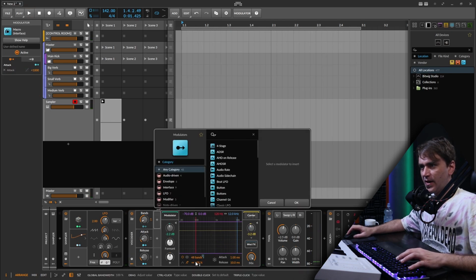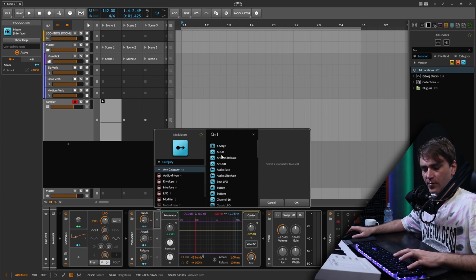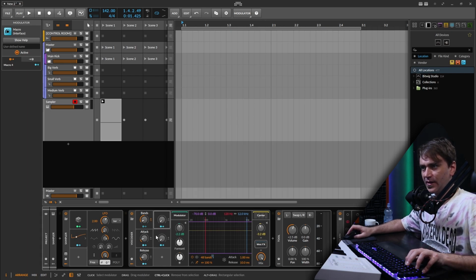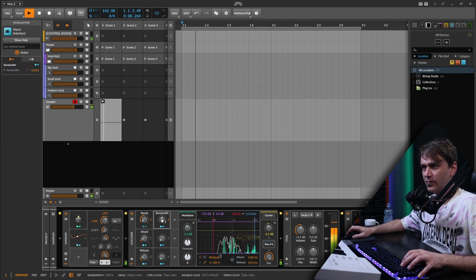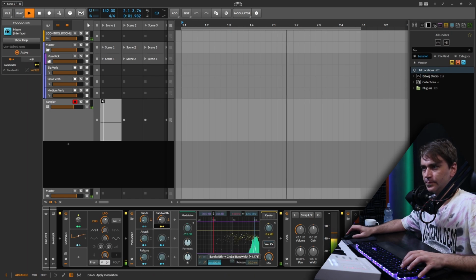And we also want to set up a bandwidth control for this. So we can set up another macro. And actually just duplicate this a few times because there'll be a couple more controls. And then this one we set into plus minus and bandwidth control. Because we reduce that, it gives that more spectral sound.